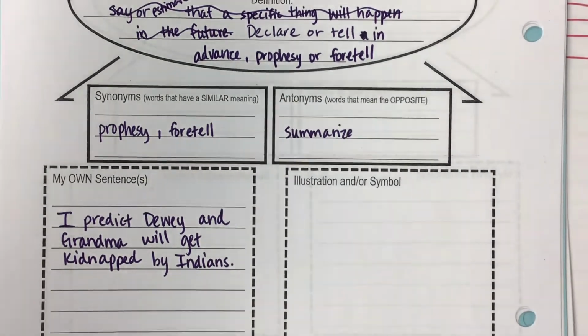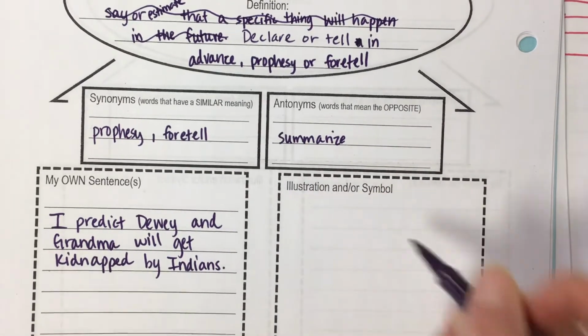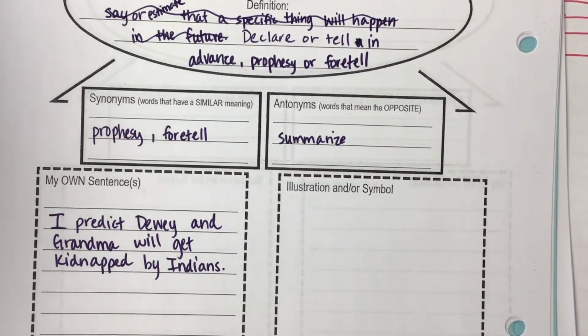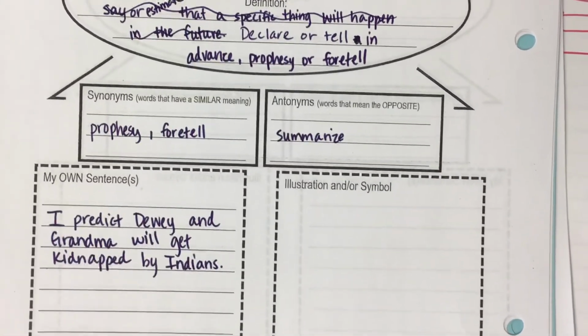He predicts, he sees something from her future. In movies, they often have a fortune teller that can look in a glass ball and predict your future. Or you could draw a person with a thought bubble. You could draw a person looking out the window, predicting the weather. But take a few minutes now and draw a picture or symbol that makes you think of making a prediction.